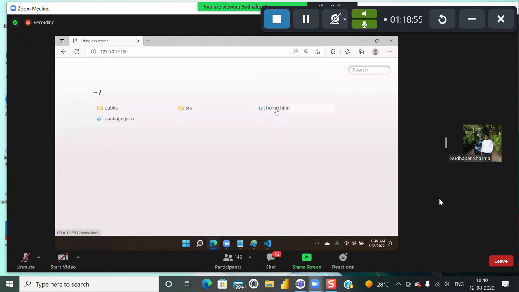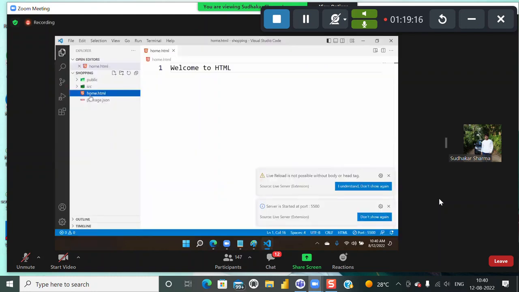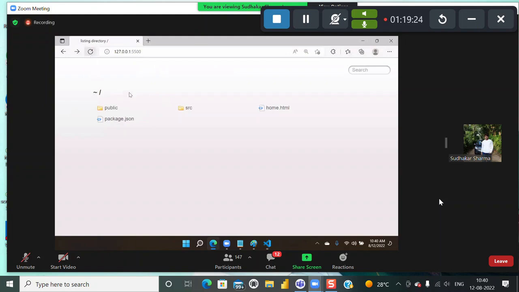In that you have to select your page. What is it? Home. That is not good. When I say live, it should start automatically with one page. If it is not starting, you have to select this page, and it's not supposed to be like that. Then what you have to do is maintain a file. What is that file name? Index.html. If it is index.html, once you refresh, you will see it. So every project starts with this page. Now your project is running.